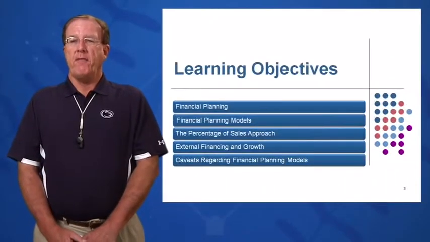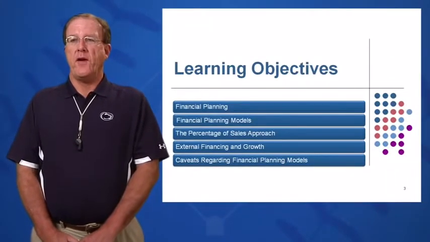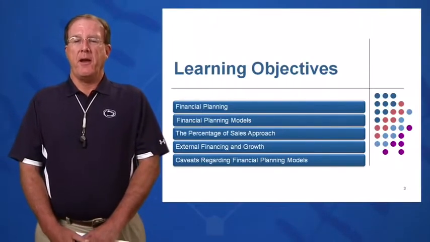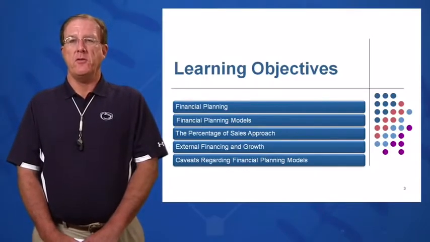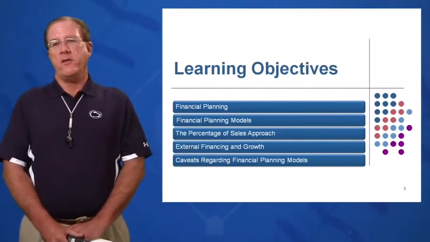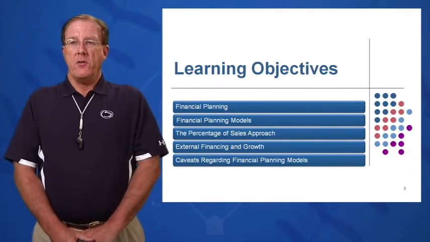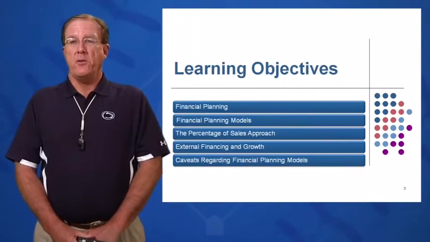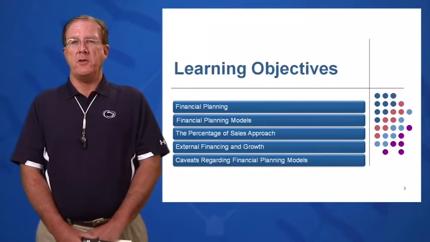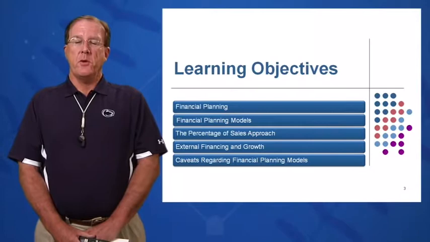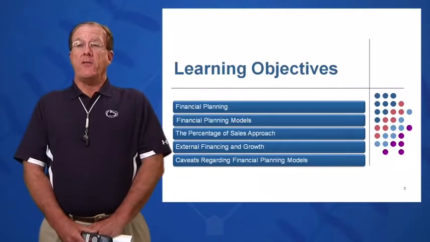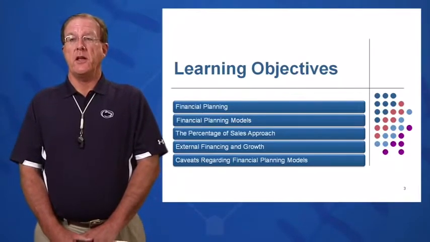In this chapter, we have 5 key learning objectives, first of which is financial planning. And what exactly is it? You'll find that in your career, you'll do financial planning just about everywhere you go. Very often, companies do a 5-year financial plan. Some have shrunk that down to 3 years because they just can't see that far out into the future. But nevertheless, you may do a 1-year financial plan, a budget. You may do a 3-year financial plan, which begins to become a little strategic, and certainly a lot of companies do 5-year strategic plans still. This would include all of the key financial statements: income statement, balance sheet, and statement of cash flows, and all the attendant ratios that we learned in session 3.